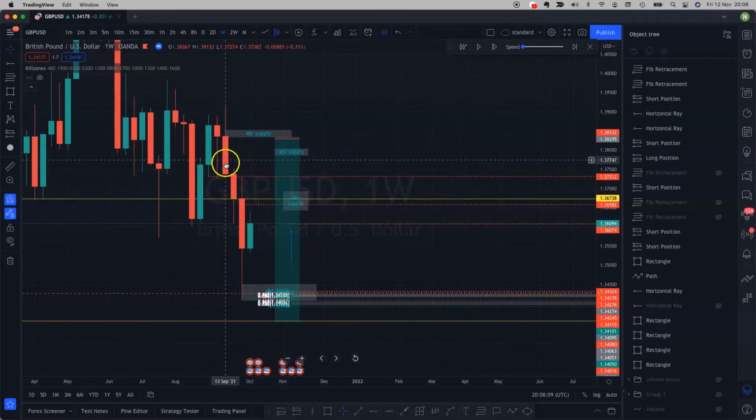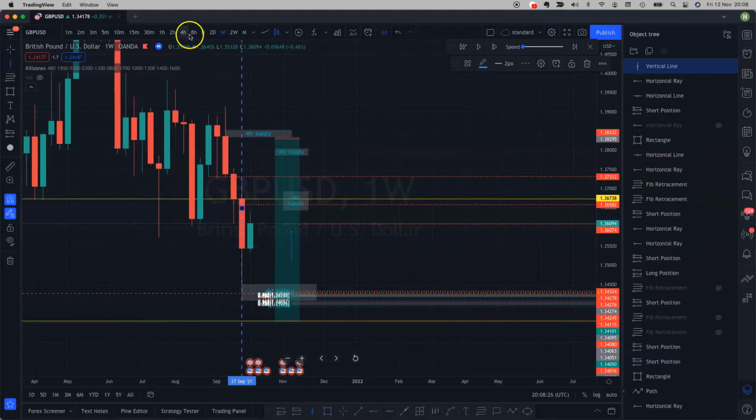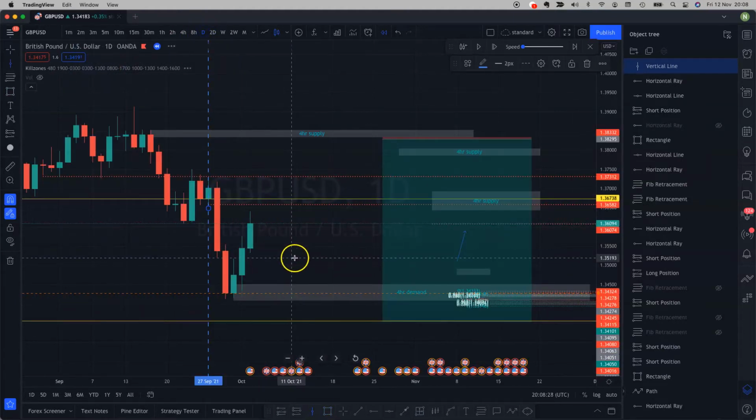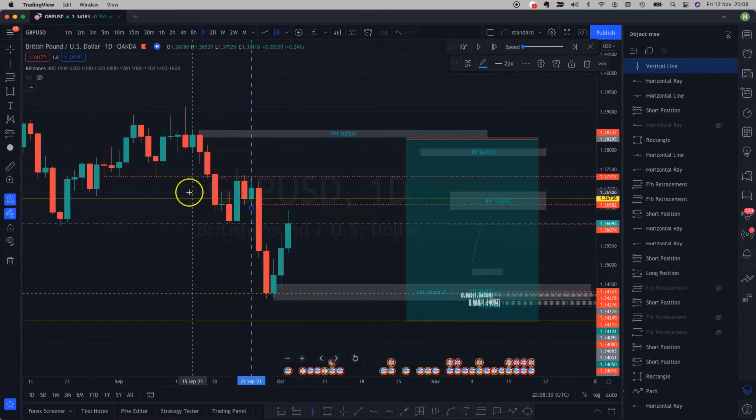As we can see, the market retraces down. This candle is the one that broke structure high, tapped into the open of the week, and then broke down. So if we mark out this point here and then go down onto the daily chart, we can see this is where the market came back to test, and we have break of structure to the downside.